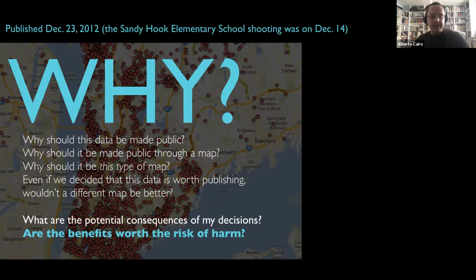You could ask yourself, for instance, if we do need to show this data, if you can reason in favor of showing this data on a map, and then you weigh the fact that this may have potential bad consequences for the individuals displayed on the map, you can think this way: well, I need to show this data, but perhaps showing it this way may hurt people, so perhaps I may abstract the data at a different level, and instead of creating a dot map, I can create a choropleth map of concentration of gun owners, because that will make the data more anonymous. You will not be pinpointing people over there. That's the decision-making process. So again, it's not a rule.